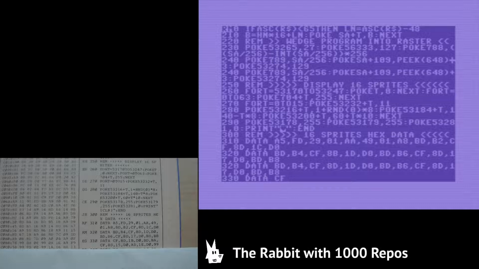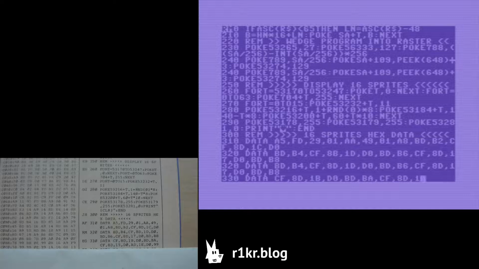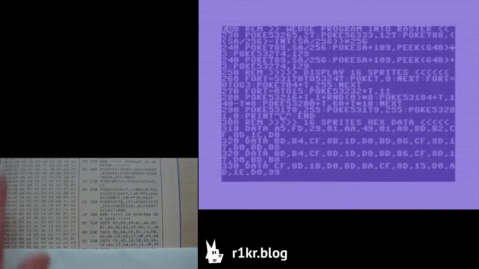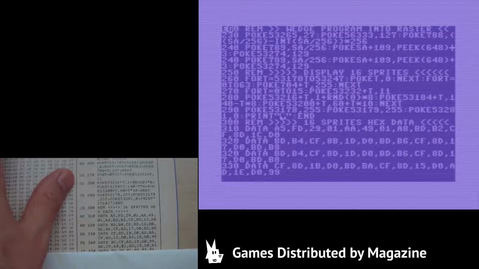Data CF 8D 1B 0 BD BA CF 8D 15 D0 AD 1E D0 99 AA. Moving right along.